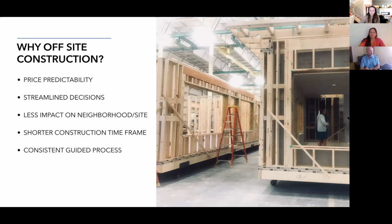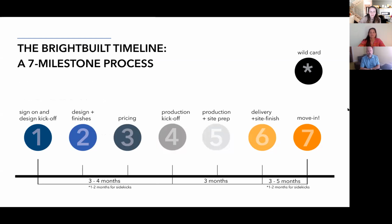And just in general, at BrightBuilt, we really strive to guide clients through the entire process from the very beginning of design through the final move-in day of the home. So we are intensively involved in working very directly with the clients throughout the entire design and initial production kickoff process. And then throughout the remainder of production and construction, we remain on hand and available to help coordinate, answer questions, facilitate, do whatever is required. So we really remain your advocate well beyond the design phase and help deliver the entire home from soup to nuts. So at this time, Jessica's now going to speak to specifically the BrightBuilt process.